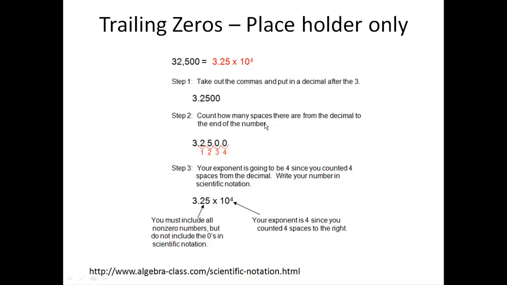Now, how about those trailing zeros again? So what if we have a number like 1,000? We write it 1.0, or listen to the video on significant digits. Maybe you do want to put 1.0000. But let's assume that those are not significant, and then you're going to write 3.25 times 10, and then you have to figure out how many places you moved it. If you look here, you moved it 1, 2, 3, 4 places. So that's why it's 10 to the fourth.